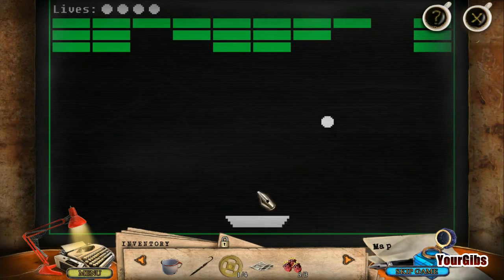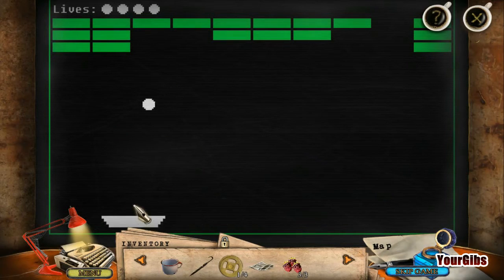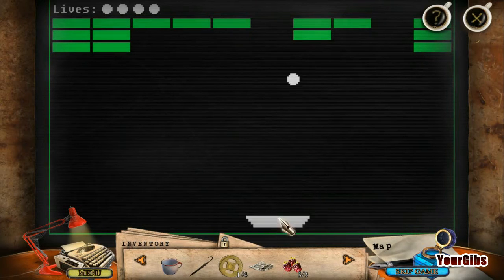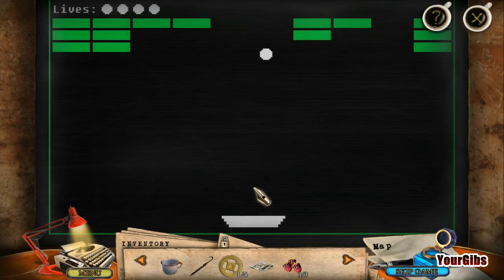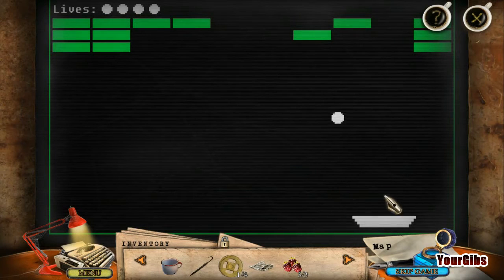Arcade. We're at the arcade. And no, this isn't Pong. There's a name for it, I just forget what it is. Oh, I'm sure one of you knows what this game is called. I'm willing to bet money. Come on, game. Really?